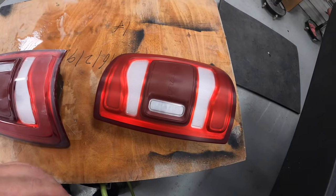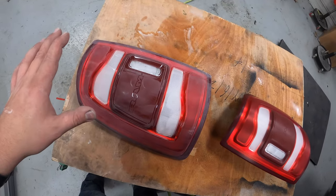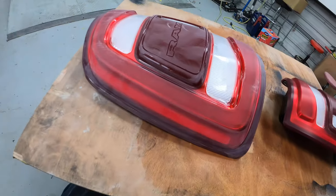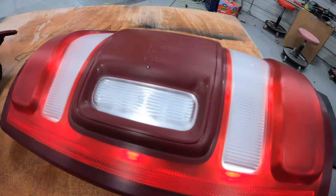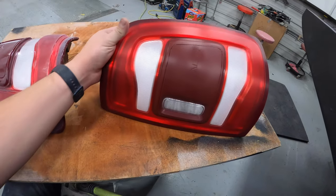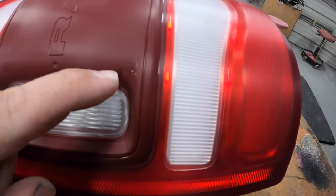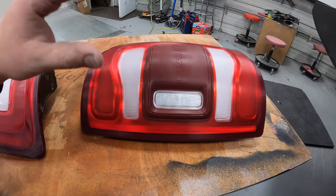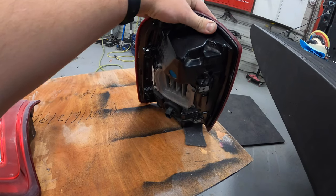Real quick, before I went any farther, I wanted to show you what I'm doing here. This is my finished product, and this over here is just what happened after I hit it with the machine. The DA can't really get in some of these cracks. After I went over everything with the DA, I went ahead and block sanded everything out with some 600, and then went off with a scuff pad. There's still some spots in here that are shiny — I probably have a good 45 minutes just in prepping this one light alone. There's a lot of cracks and crevices, but it's really important that every single little piece of shiny gets sanded because otherwise the paint could potentially peel. It would take a good hour each light to make them completely finished, and then after that I'm going to have to mask up all the areas inside so I don't paint them.